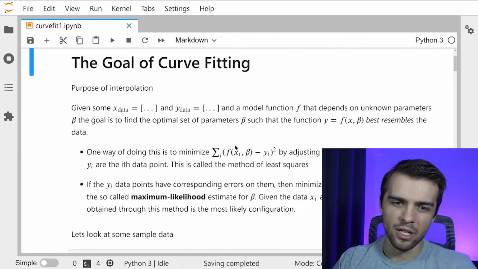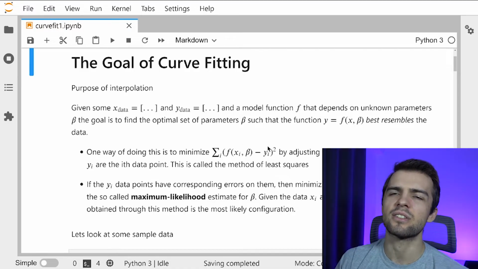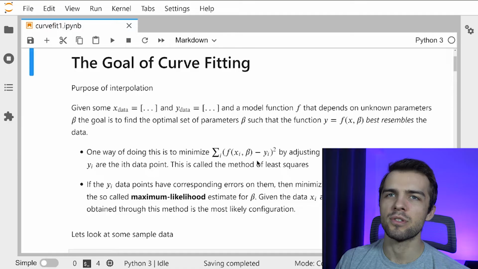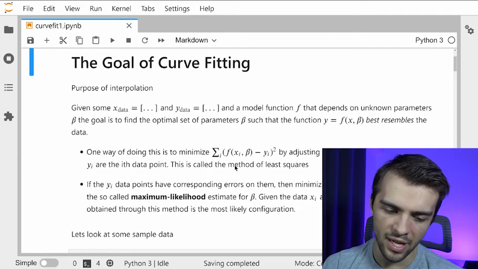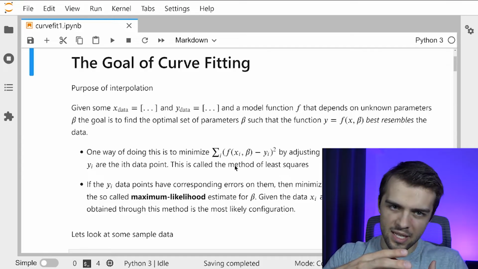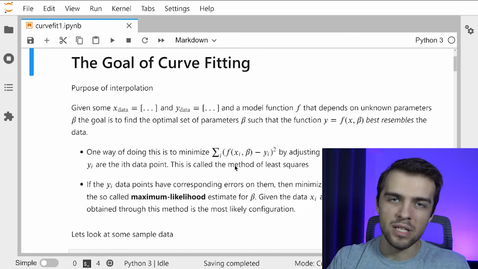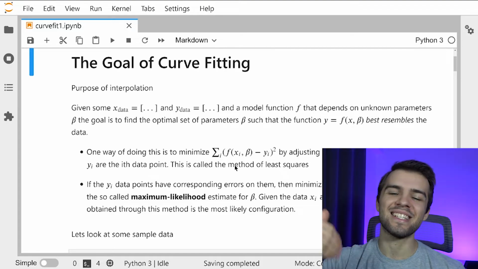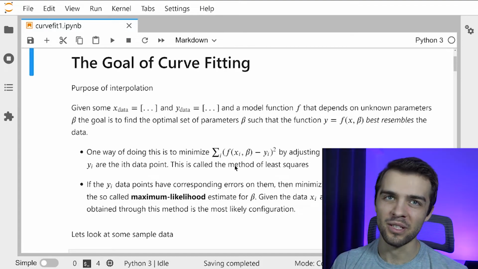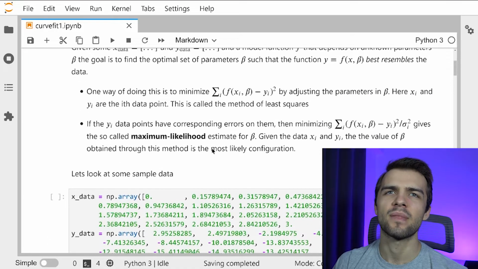And so this becomes like an optimization problem in calculus. How do you best find the parameters beta? And x_i and y_i are the data points. So this is called the method of least squares. And what scipy.optimize does is it has a way of getting the best values of beta. When it gets to really complicated functions, eventually this leads into things like machine learning and other things as well, but we're keeping it simple for now.